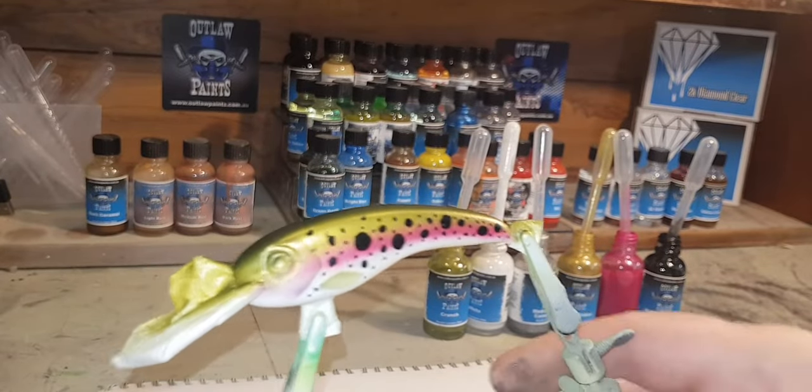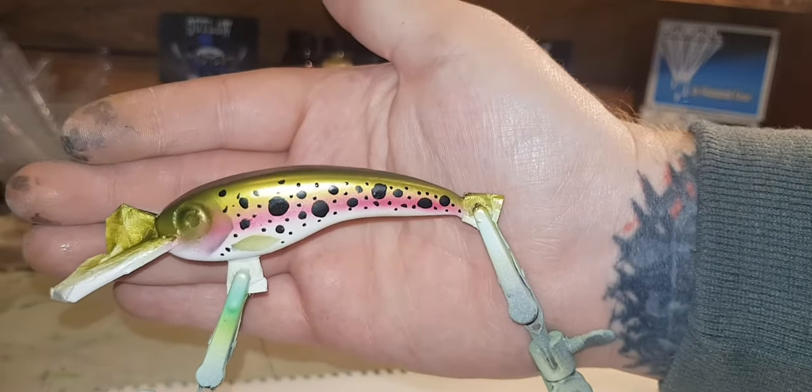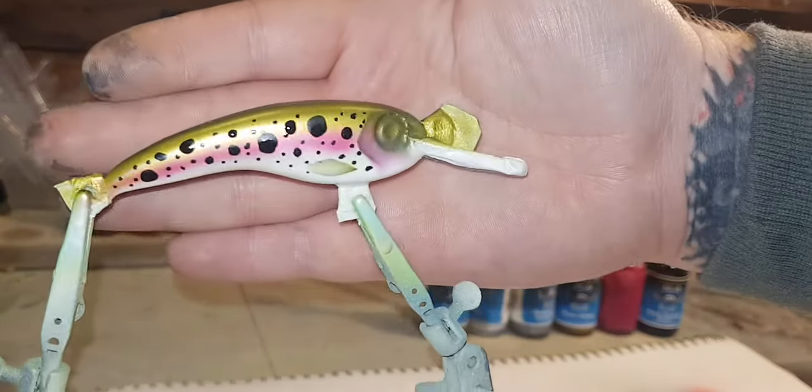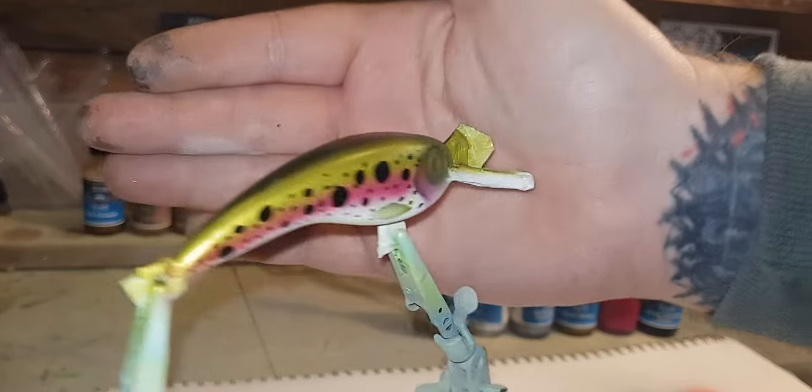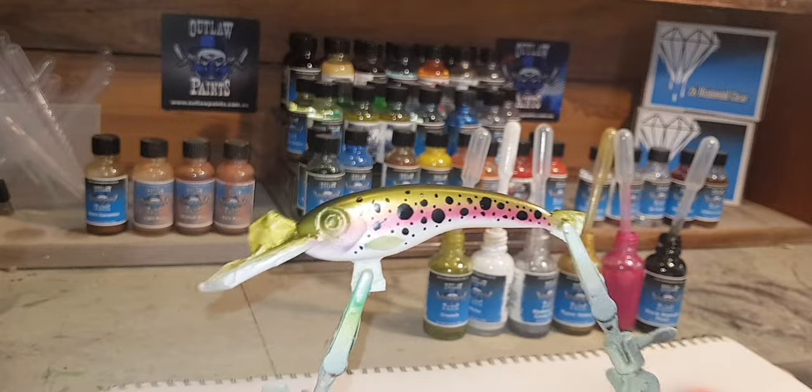Okay, got all the dots on now. I'll try and give you a better look here. But I think it came up pretty damn good. Looks like a rainbow trout. Onto the eyes.